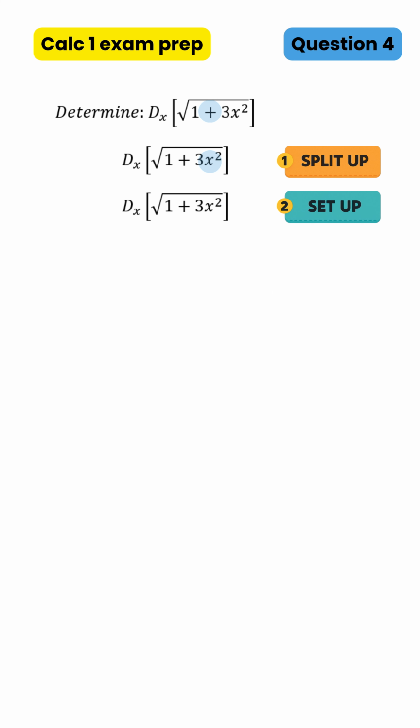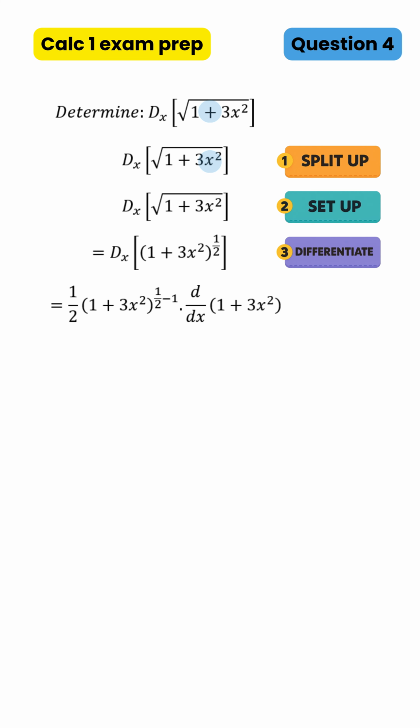Step 3, differentiate. Use the cupcake method to decide whether it's a simple or a composite function, because we handle them differently. A root can be written as a fractional exponent, and when a bracket with a multi-term expression is raised to a power, it's always composite, so we must use the chain rule. Using the chain rule, we get the result.